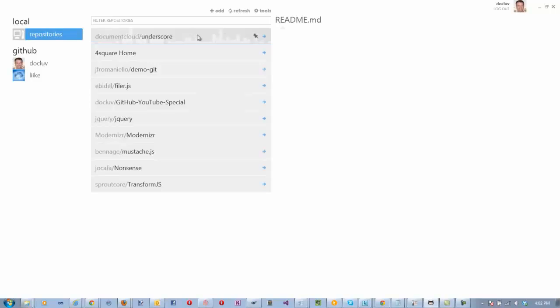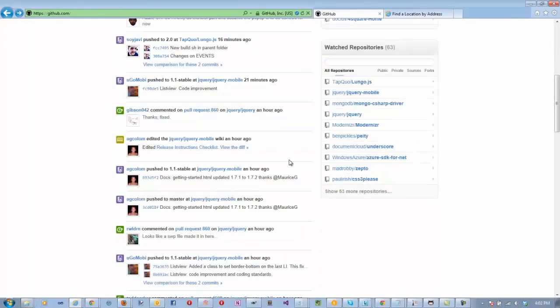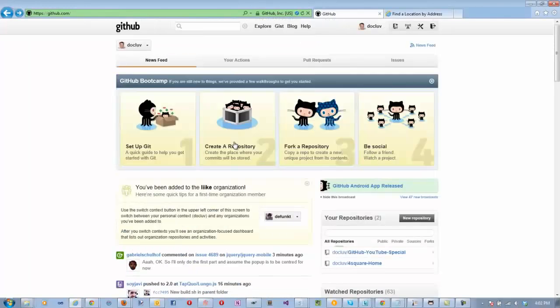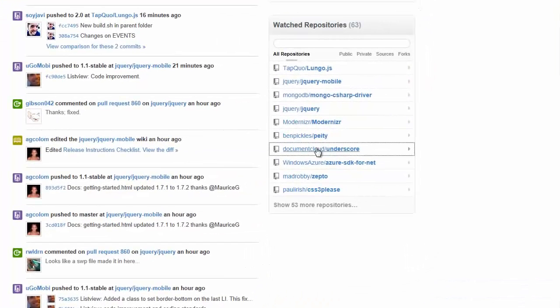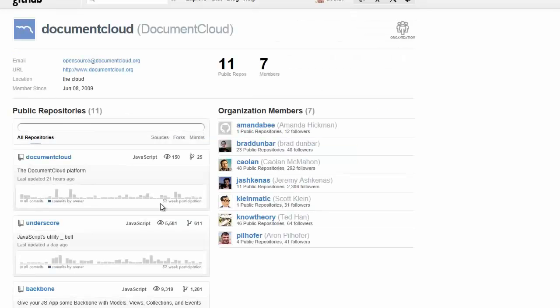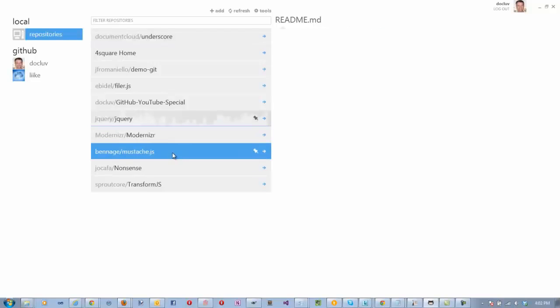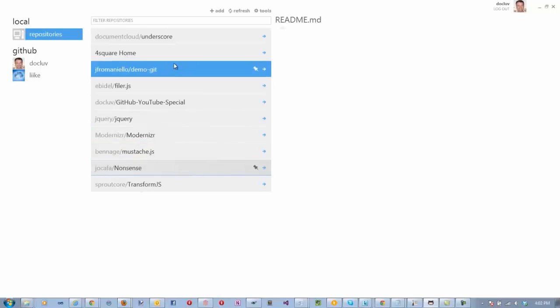And another thing, if you notice, I like the data visualization here too. It's showing the graph of activity for this particular project, which is probably fairly analogous to if you go back up here and go look at the underscore document cloud, and you can see the little bar chart kind of graph down here representing actual activity, and it's replicating that for us up here. That is really cool. If we go to the jQuery library, you get the same kind of graph, and you can really see just how active these things are, and that is really, really cool.